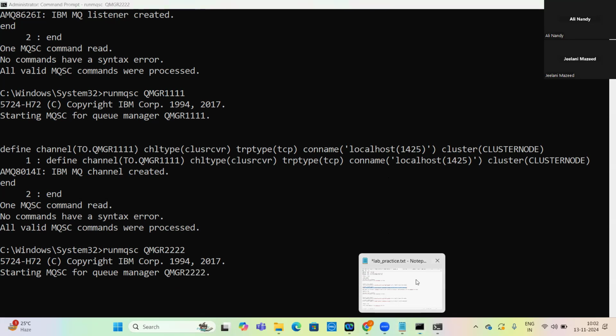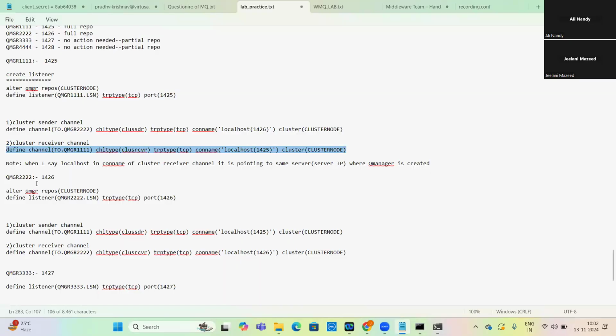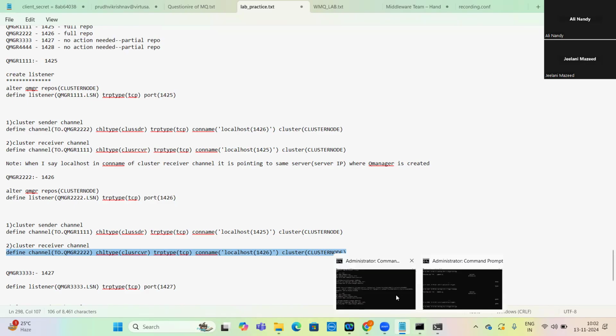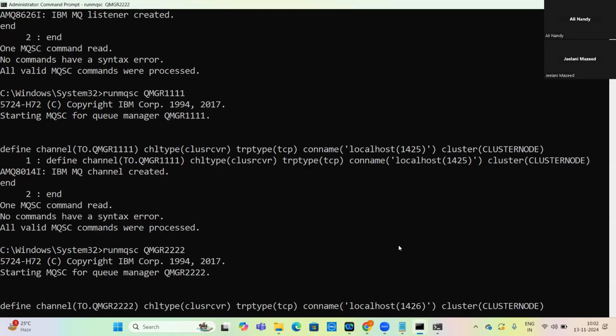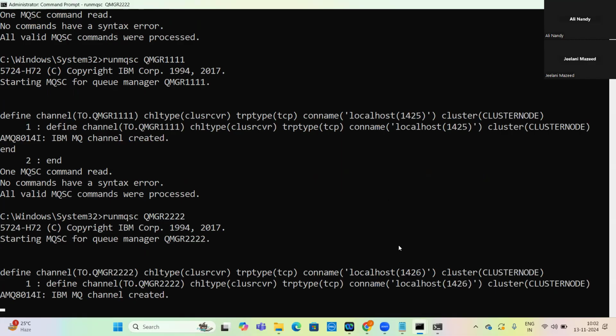Copy the receiver channel command. If you make even a single mistake, it is really difficult to catch it at the time of setup. Enter.